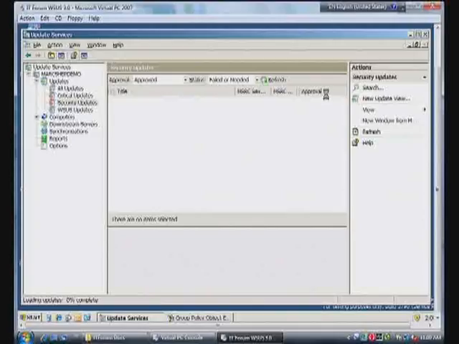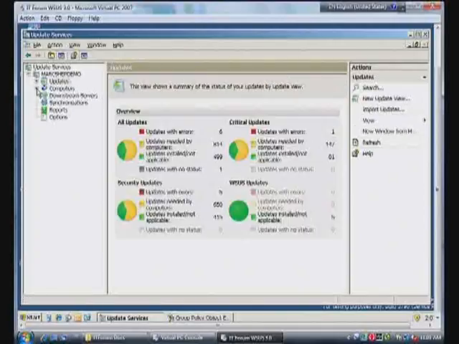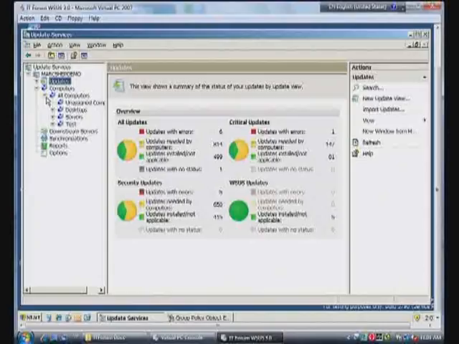Let me move over to the computers node. In 3.0, we have this concept now of nested groups and overlapping groups. So unlike 2.0, a computer can be in one group or more than one group. In 2.0, you could be in the one group or the all computers group. In 3.0, a computer could be in multiple groups. So I look at this.